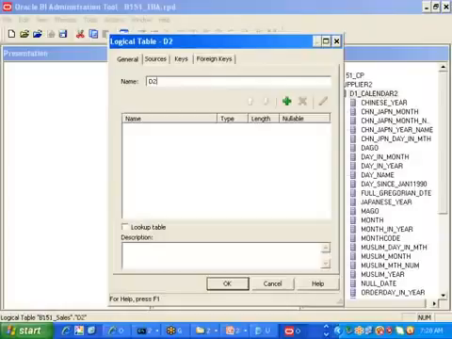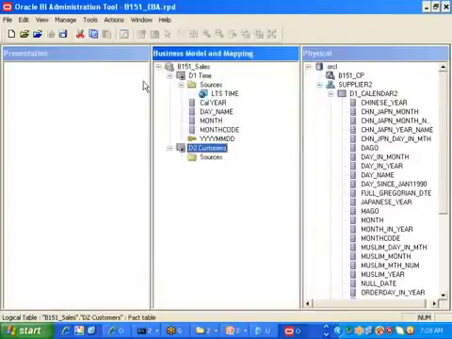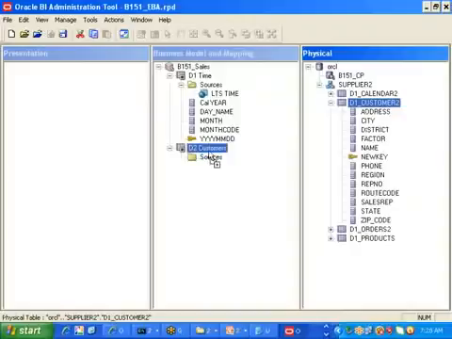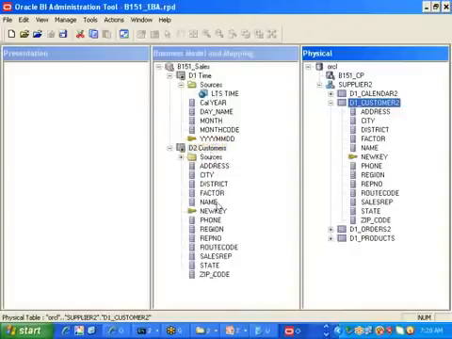Customers. This customers is my second table. Whatever columns you want, you can drag and drop. Suppose you want all the columns, just drag and drop the table. Then all the columns come into the picture. Once this is done, you can rename whatever you want.